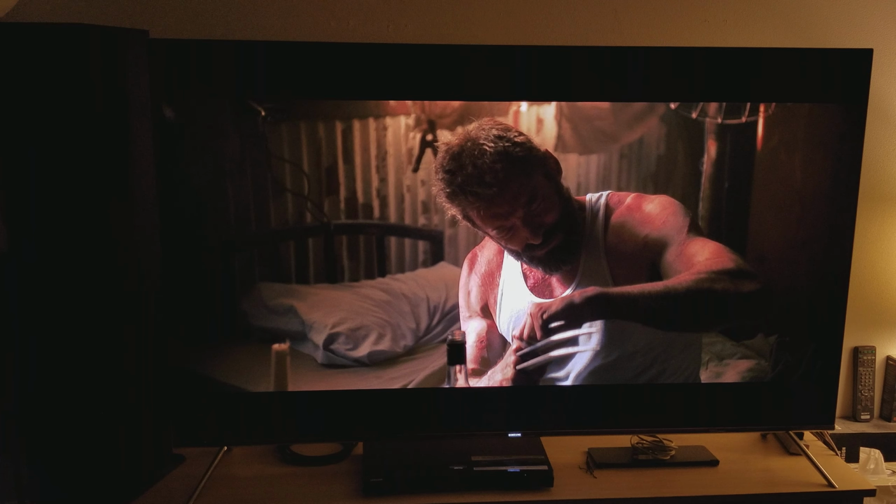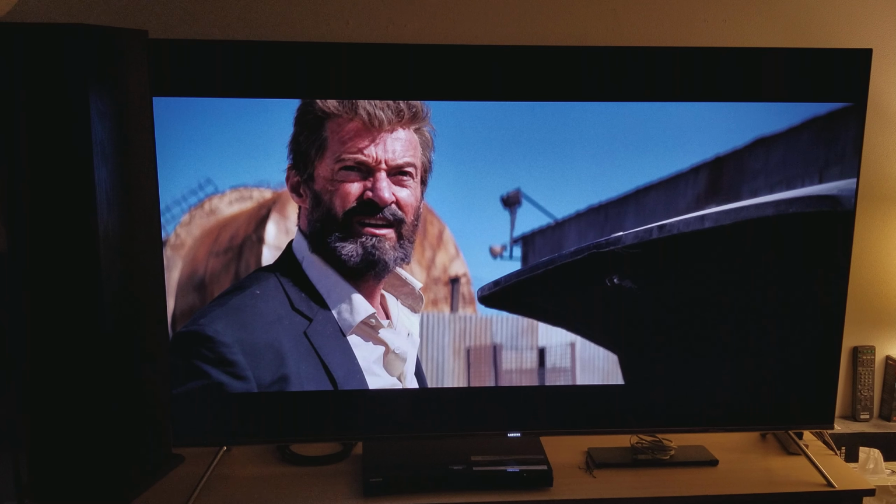And here's another great example right here. All right, so let me show you one more scene, and then I'm going to show you the custom picture settings that I have created here. Here's another example right here. Another still. Actually, this looks great. Honestly, this is perfect. I think you guys are going to definitely enjoy this calibration. This, excuse me, custom picture settings. God forbid I use the word calibration.